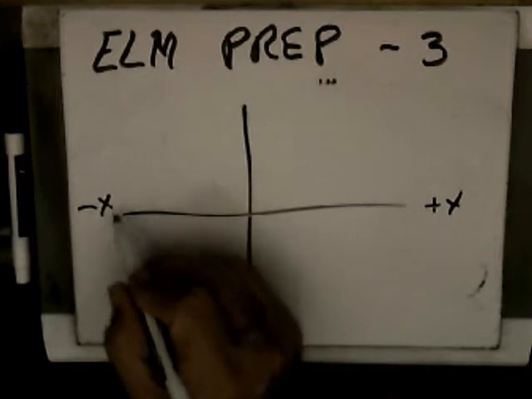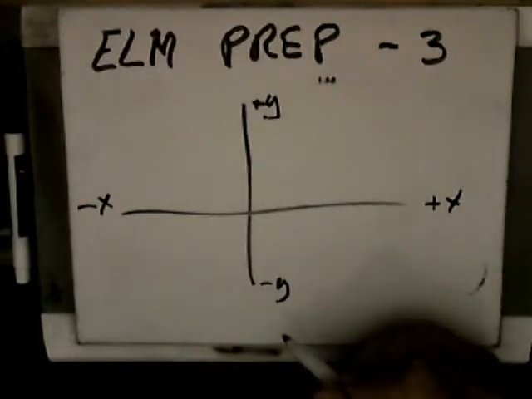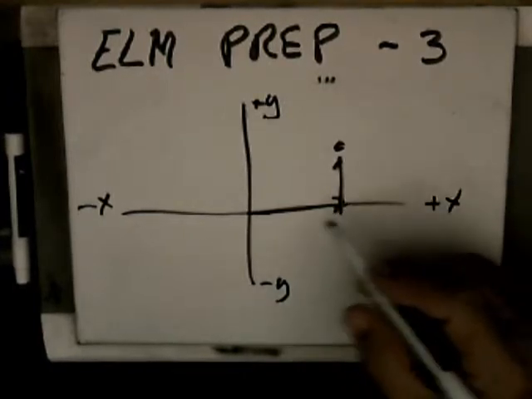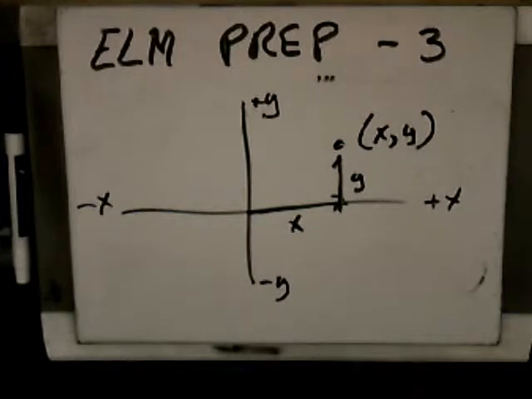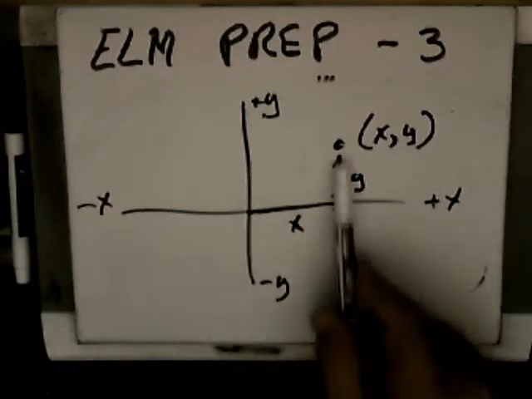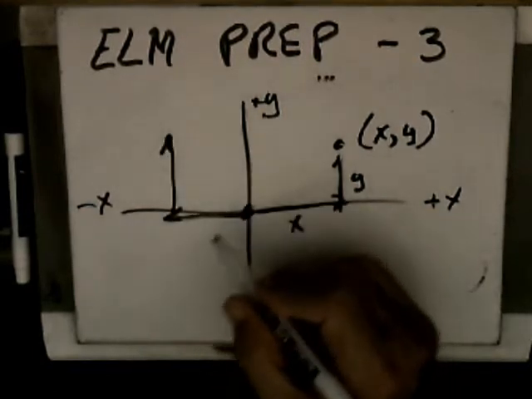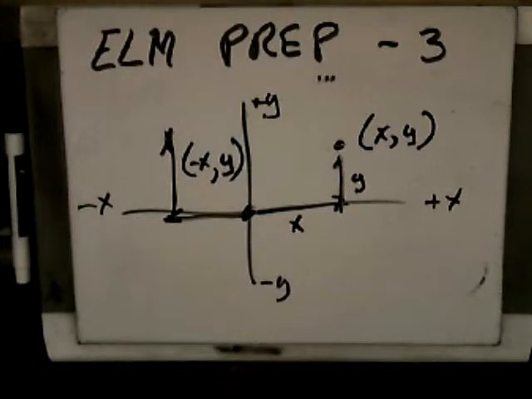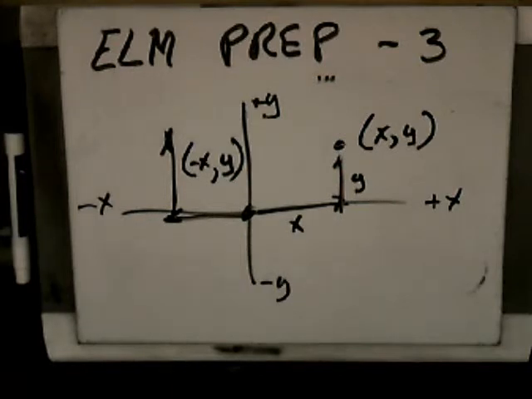Okay, so let's refresh on the Cartesian plot. Plus x, minus x, so we go left and right in the x direction. Positive y and negative y are up and down. So if we have some point out here, we're going to go some x distance and some y distance, and we're going to designate that point in terms of that x and y that I traveled, (x, y), and we call that a coordinate, a Cartesian coordinate plot or point. So the x value and the y value tell me how far I went to arrive at that point from the (0, 0). I could go negative some value and positive, so this would be some minus x and some positive y, and so this point over here would be a minus value and plus value. All right, that's very basic XY plot, and we will use that as we go along.